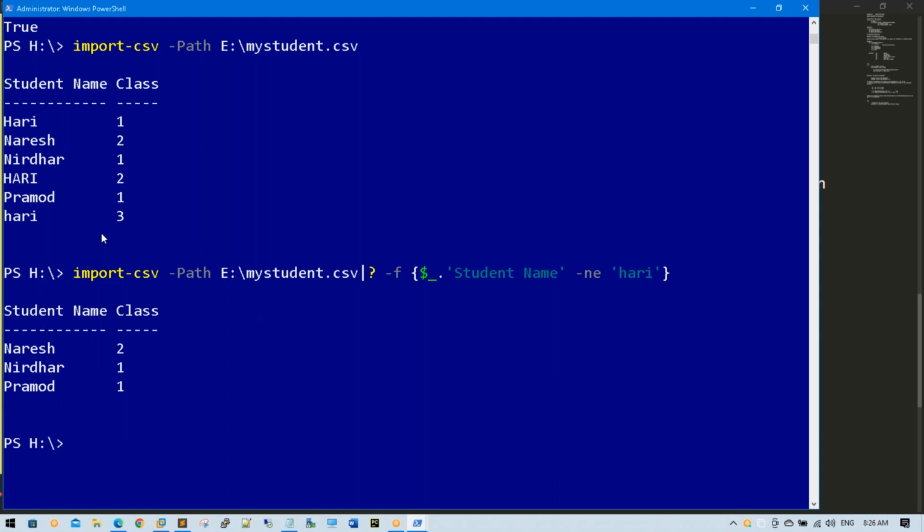See, other than, I mean, what is the action? We are excluding one particular value from the 4 values. There are 4 names, right? In those 4 names, I don't want one object property value of the student name, which is Hari. Other than Hari, the other student name property values are available. So we are excluding one value.